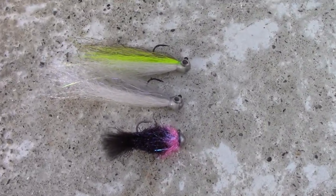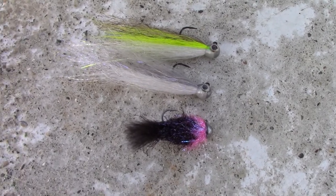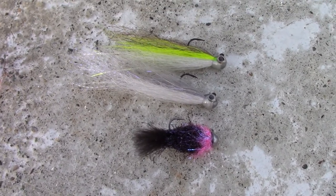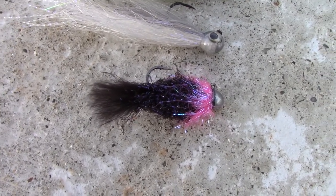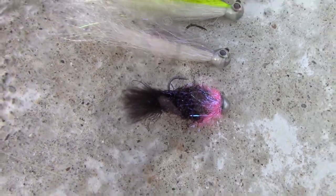Little chartreuse white on top. Got the gray white for the pond smelt, the Wakasagi imitation. Then we have Bodie's Leech Life fly. Just an absolute killer little fly right there.